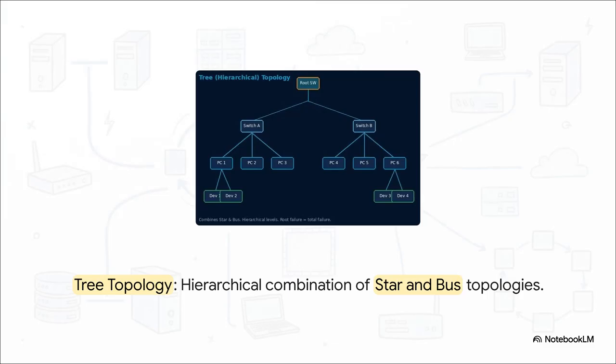For really large, practical networks, engineers use the tree topology. You can think of it kind of like an organizational chart for a company. It branches down hierarchically from a main root switch at the top, flows down through intermediate switches, and finally reaches the leaf nodes, which are your actual computers. It cleverly takes the star structure at each level and connects them with bus-like trunk connections.